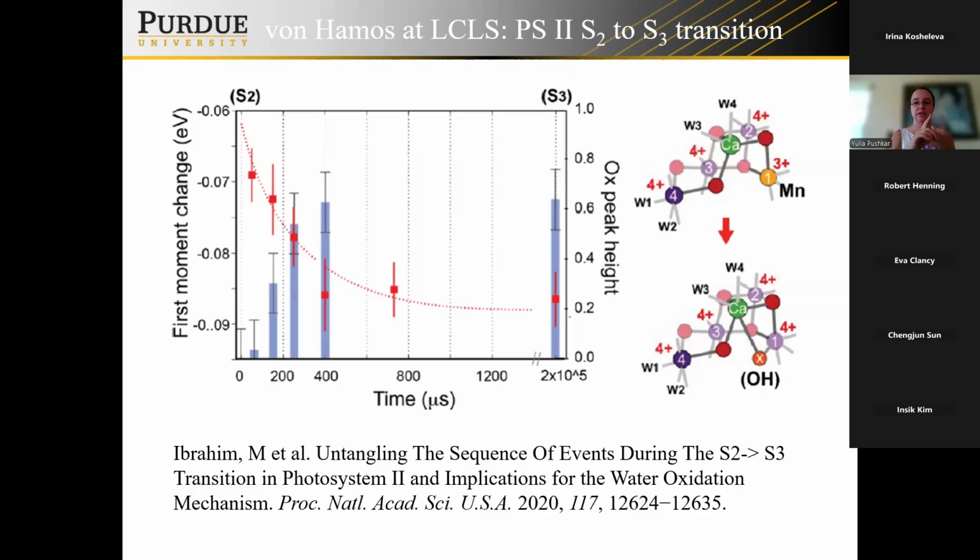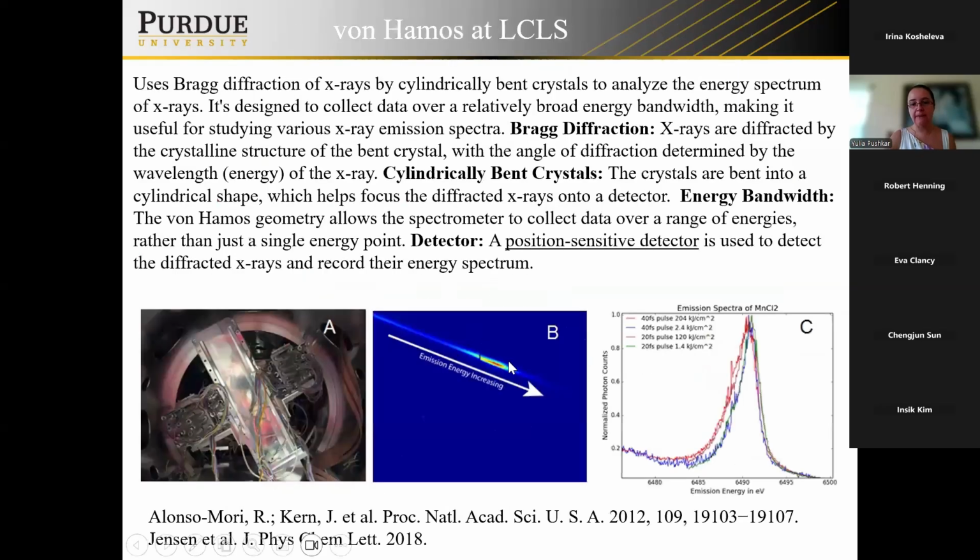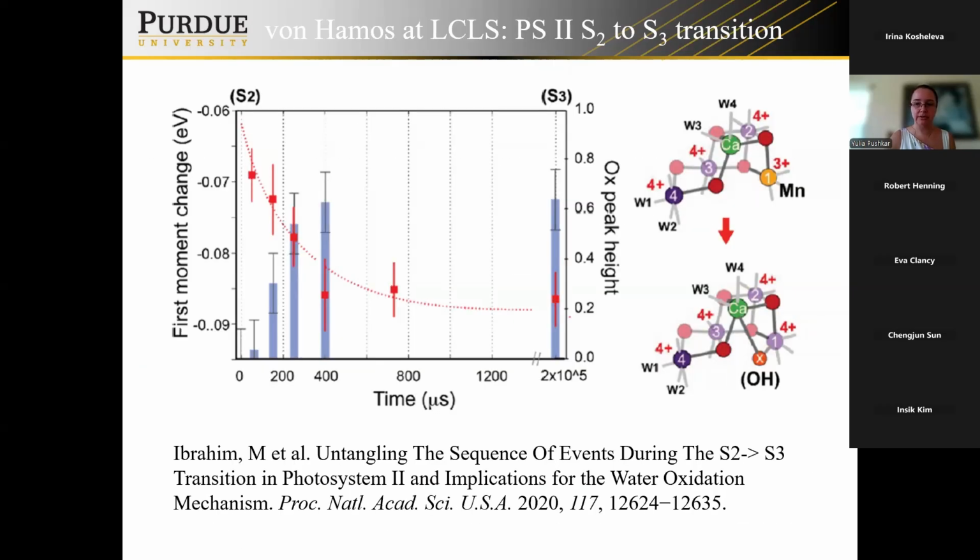So this is the big von Hamos, which cost about $300,000 at LCLS. I think people can write a beam time proposal and use it. Again, every crystal has to be tuned, and multiple crystals get lined up onto the same line. So when you see this line, it's several crystals focused onto the same line. You can never do this perfectly, so you are losing some energy resolution in this process, or you gain some heterogeneity. So it's about half an eV energy resolution for this technique. Okay, so there is representative data.